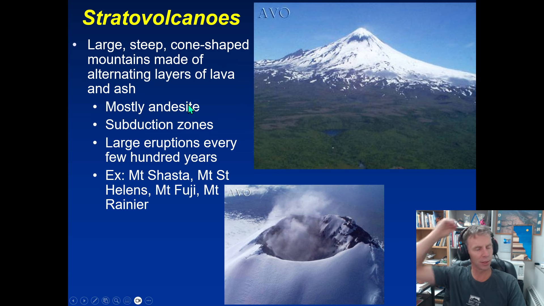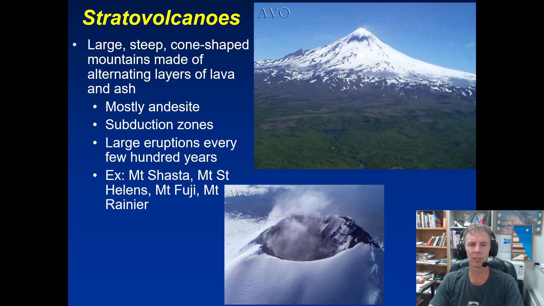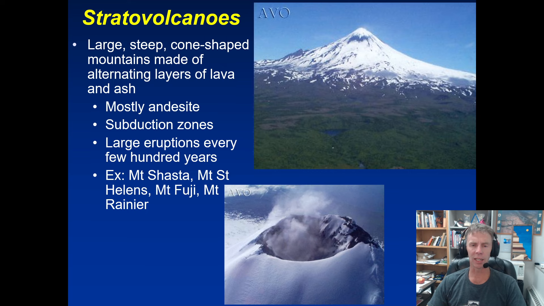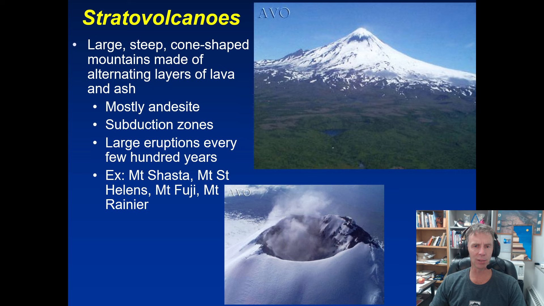This is what I call the bipolar volcano. Sometimes they erupt very explosively — think Mount St. Helens in 1980, which killed about 50 people. But then they can also erupt more effusively. From 2004 to 2008, Mount St. Helens had another eruption but instead of producing ash and being explosive, it was just oozing out thick, pasty lava in its summit crater that wasn't a hazard to people or property. That's the Jekyll and Hyde behavior we often see with stratovolcanoes. They can produce a lot of different rock types, but I mainly associate these with andesites.